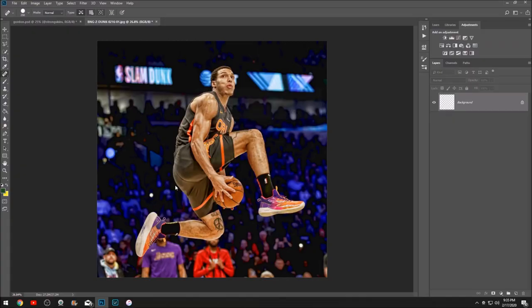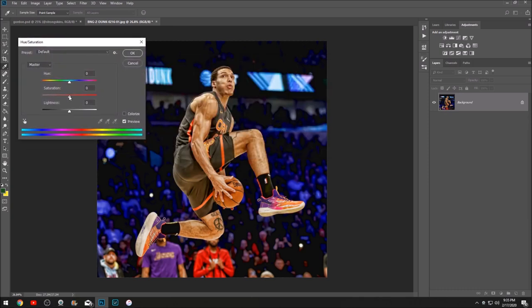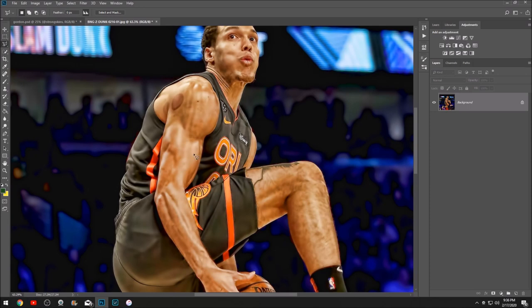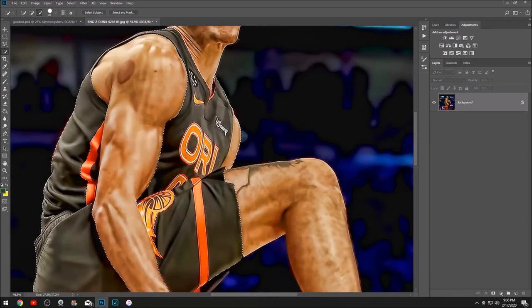We're gonna actually add a little bit more saturation — go to hue and saturation, increase saturation, and click okay. Now what I wanna do first, cause I didn't do this first last time, I wanna make sure the shirt and everything out here is black and white — or black. I don't wanna make that white, I wanna keep that orange but make sure it's the right color. It's brown in the real photo, but brown looks like absolute shit, so I'm gonna make it a black jersey. This will take a little bit of time — I'll be right back.